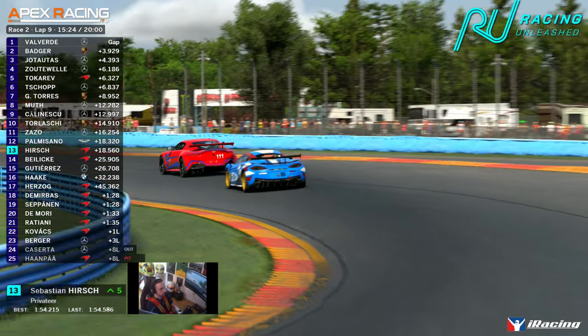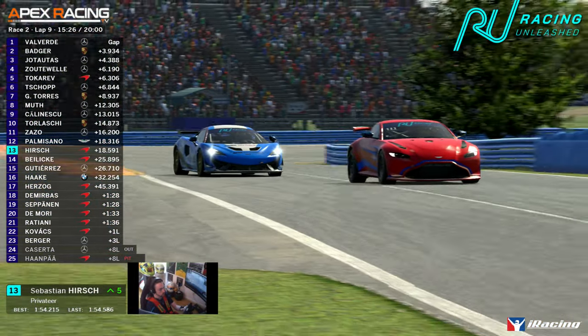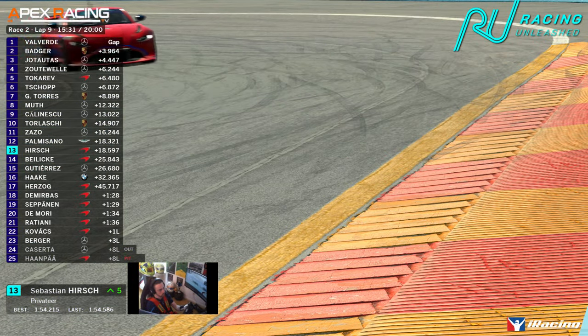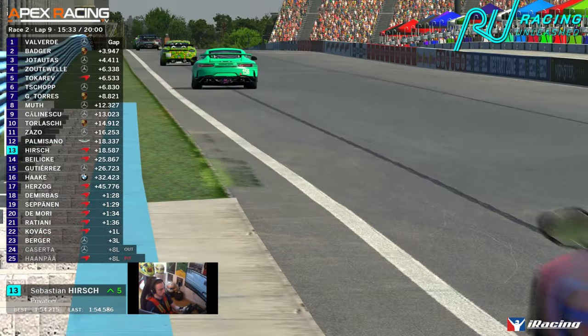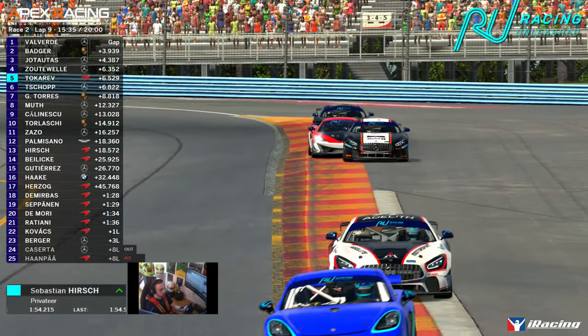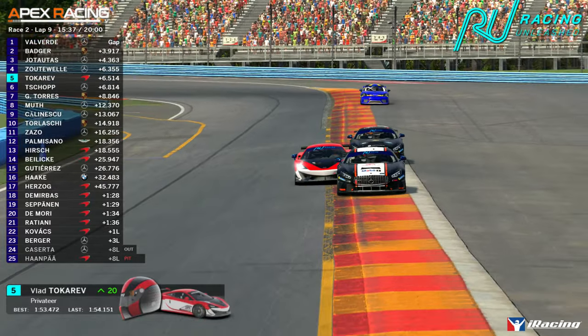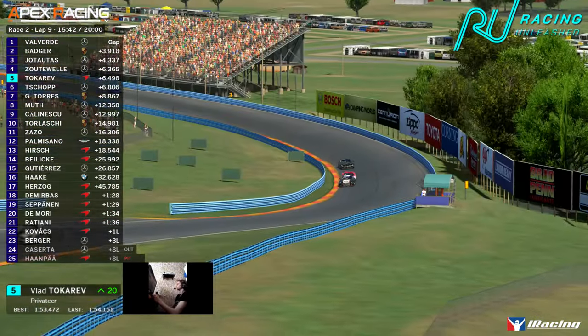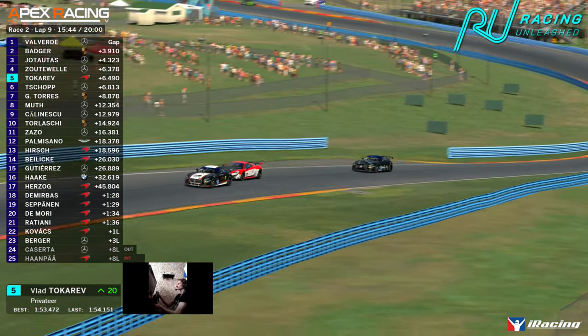Jack Badger took a tenth out of Valverde on the last lap. So gap's coming down ever so slightly, but it's just not enough at the moment. Tokarev right on the back of Zoot Weller on the timing screens. That is a tenth separating them two. Here it is, taking shot with him. And for Tokarev, last lap was half a second quicker than Zoot Weller.